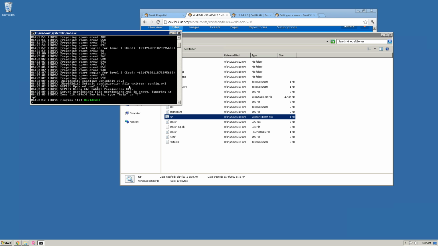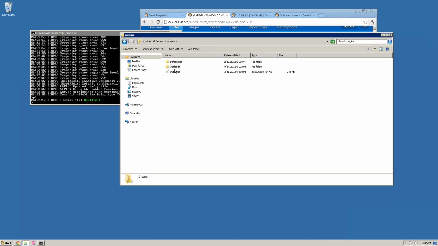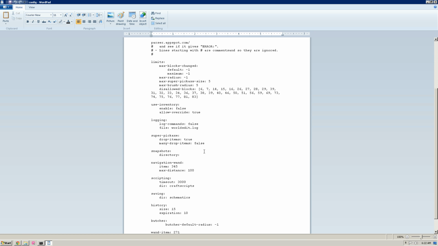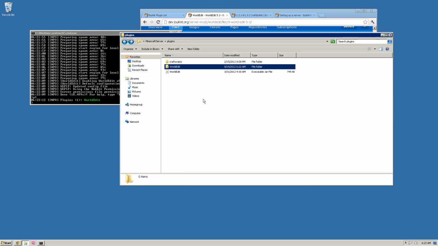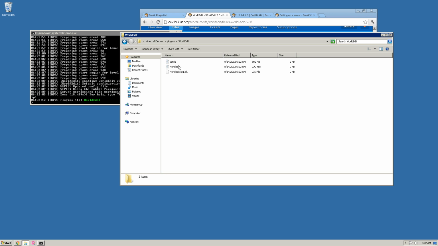Okay, so PL. Yeah, it says we have WorldEdit, so it's successfully installed and it's working. If it's red, it means it's not working, which either means there's something wrong with the plugin, it's an older one, or you might need to do something in the config. For every plugin, you can change all your configs by going into your Minecraft server directory. There's the plugins which you found, WorldEdit, which we just installed. It made this new file. It has all the configs and different things like that that you need about the plugin.